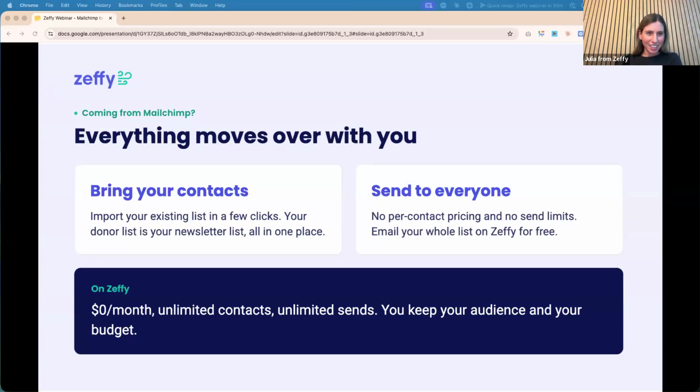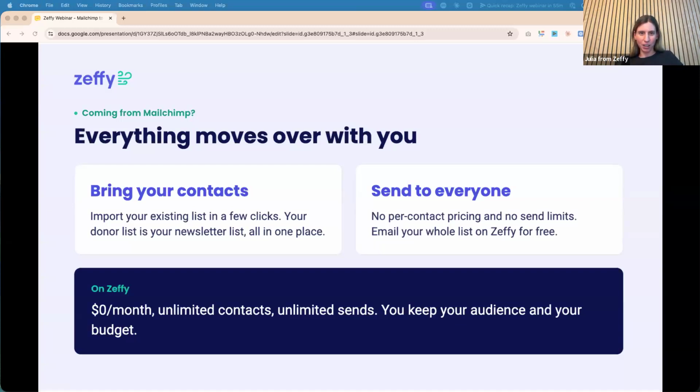Interesting. Okay. So the majority of folks are switching from Mailchimp or another tool. Many have sent emails before, but not from Zeffy. Great.